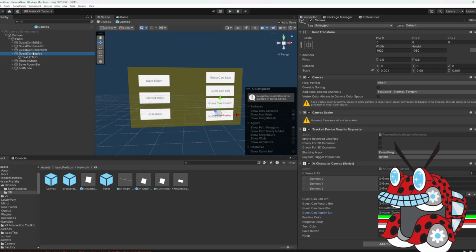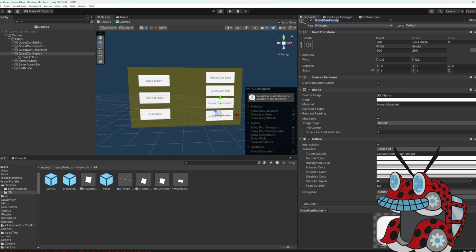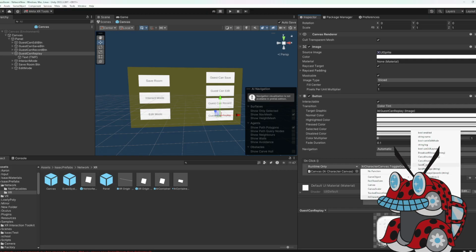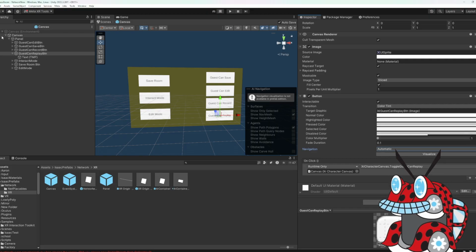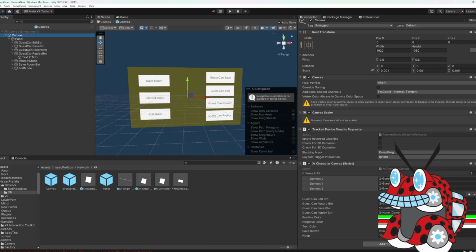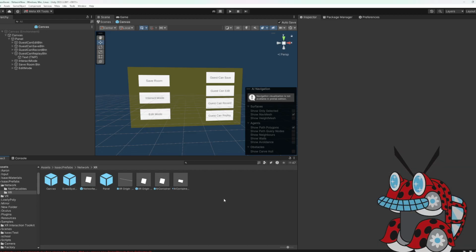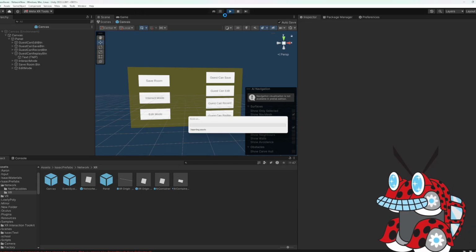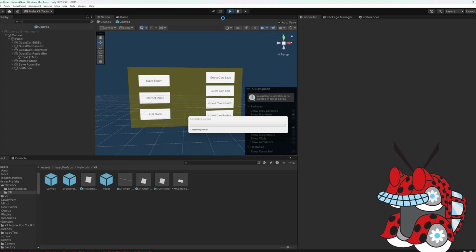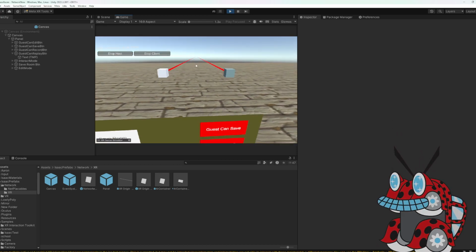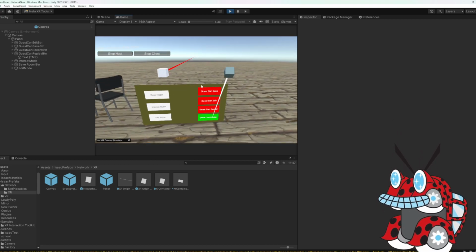Then I didn't give it a BTN name. Now we add her up. Not on the button. We add it on the canvas. We add this field. Guest can replay button. So the method was probably running, but we never showed the color of the permission. So there we go.